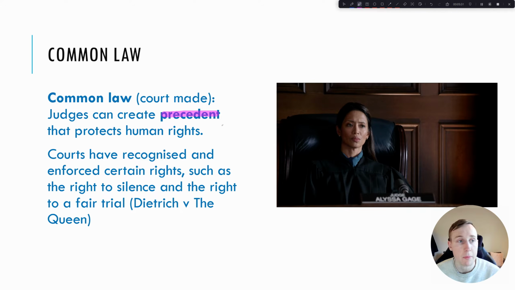We've had many court cases that have gone through our system in the past, and some of them have included giving us things like the right to silence, to help protect us from incriminating ourselves, and the right to a fair trial. I'm sure in the future we'll continue to have more cases going through court, which will help to protect and enhance our human rights in Australia. One thing to note about this, we will get into a bit later, but like I said at the start, courts are not able to make any law unless there is a case before them. That's a bit of a limitation of them.